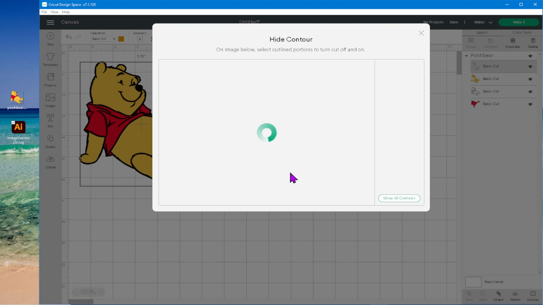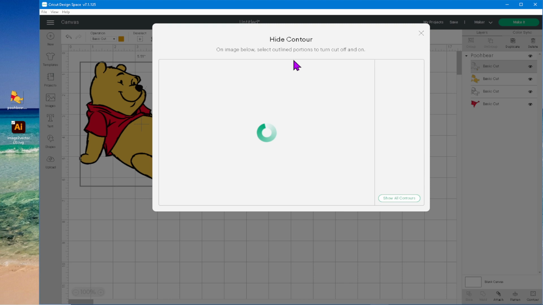So basically, as it says on the image below, you'll be selecting outlined portions to turn cut off and on. That's saying that when you click on things, you're telling Cricut to either cut it or not cut it out. So we have two different areas. You'll see as soon as this gets done, you'll have this area here you can click on, or you can click these little ones one section at a time, which is every part of what you'll see in here.